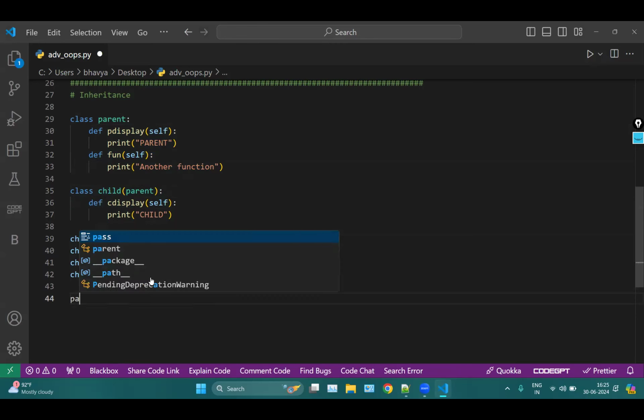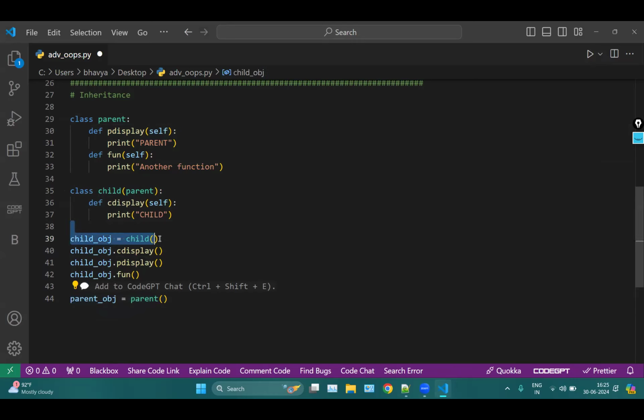If I create another parent object, where I will create parent as a class, now this is my parent object, but this is my child object. And I am accessing the child class only. But from the child class, I can access the features of the parent also, which is the p display function. That is what is meant by inheritance. I can inherit the features, the attributes, the methods of the parent class to my class without actually writing them.